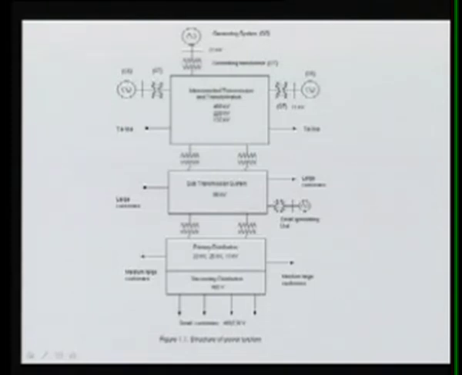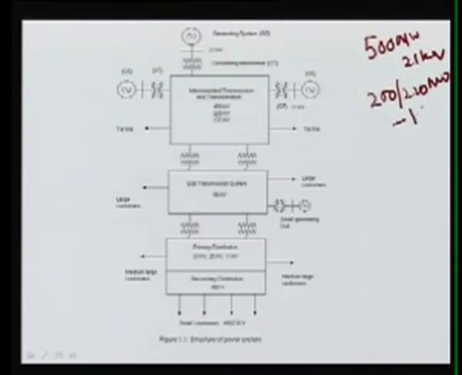They step up the voltage of the generators, like the 21 kV I have written here. Some of the generating stations generate at 11 kV. Normally the 500 megawatt class generators generate at 21 kV. Here 21 kV means it may be 20, or 21 point something; the per unit voltage is 21. Those are the 200 megawatt or 220 megawatt generating stations.